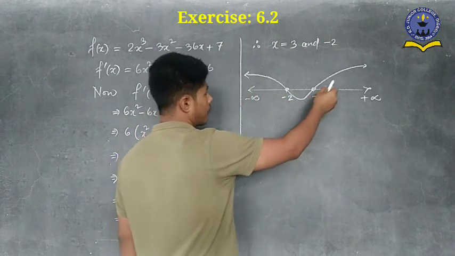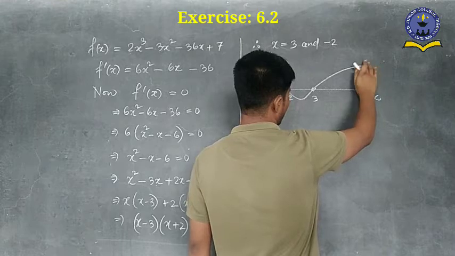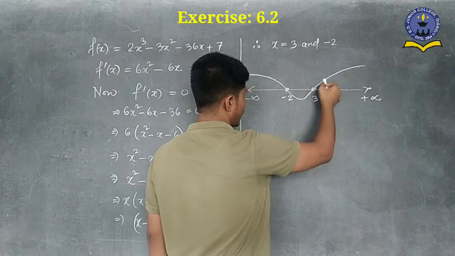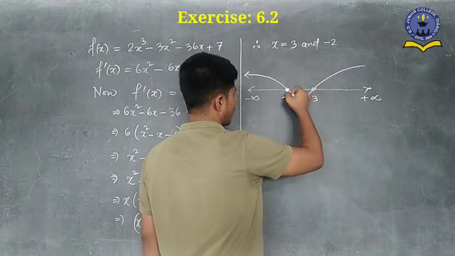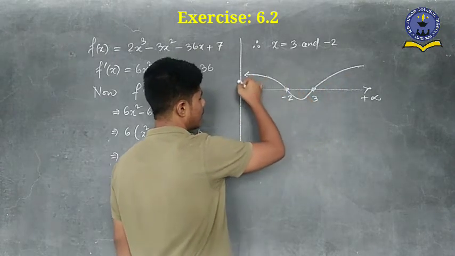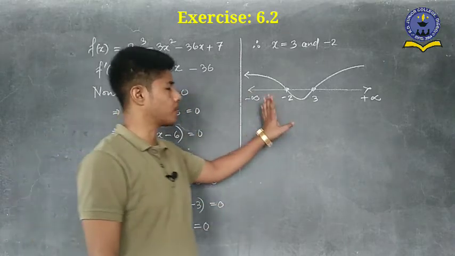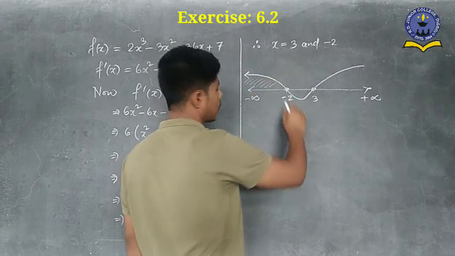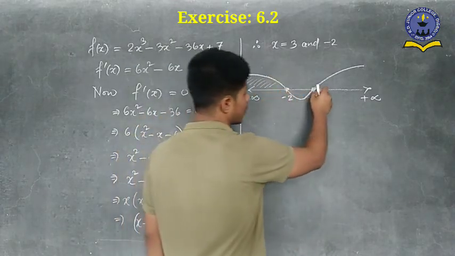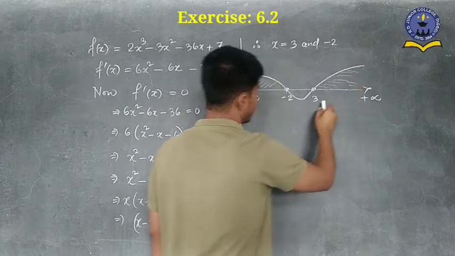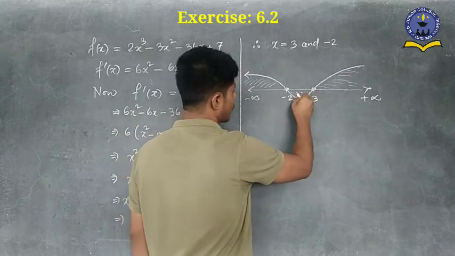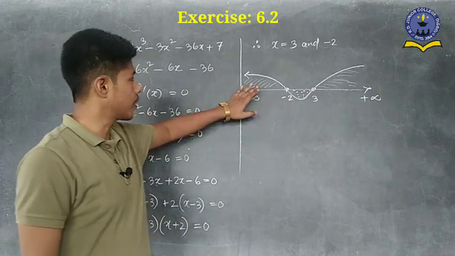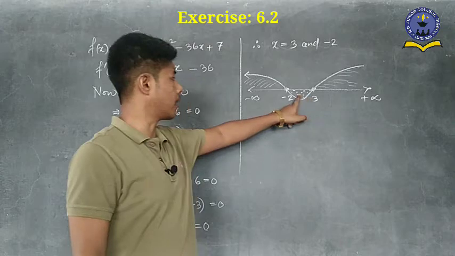First of all, from the above right hand side we draw the graph, and as we move the graph from the right hand side, it moves in this way, passing through 3. Another critical point is there, so we move through that, and then there is no critical point, so we draw the line in this way. In this case, the above portion is always increasing, isn't it? So these two portions are increasing, and only one portion is decreasing, this middle portion. Is it clear? Two portions are increasing, this and this, and another one is decreasing.